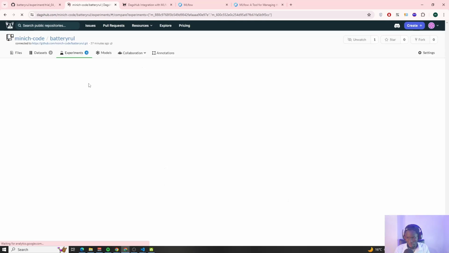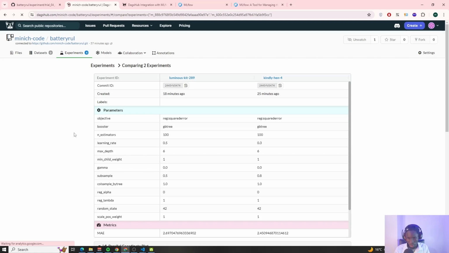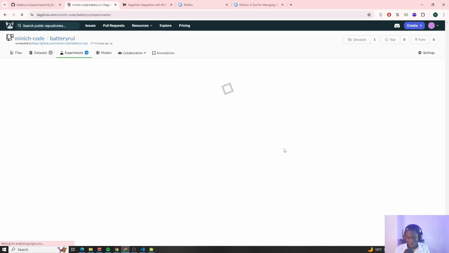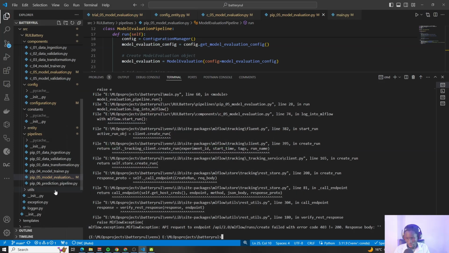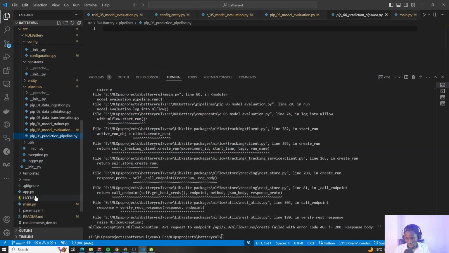But in the meantime, even the experiment is not showing. So I'll work on that problem. Then in the next session, when we start maybe constructing the prediction pipeline, the app.py, all those, then from there, I'll inform you on how we can correct this, then proceed from there.